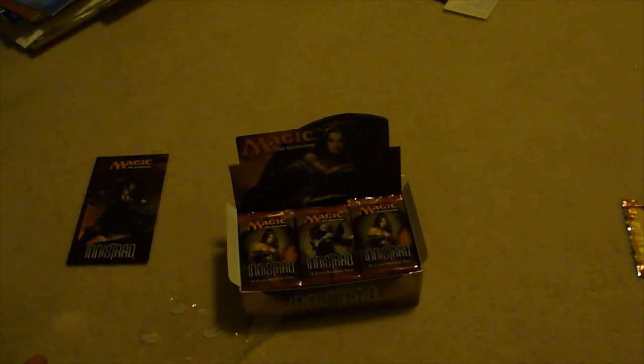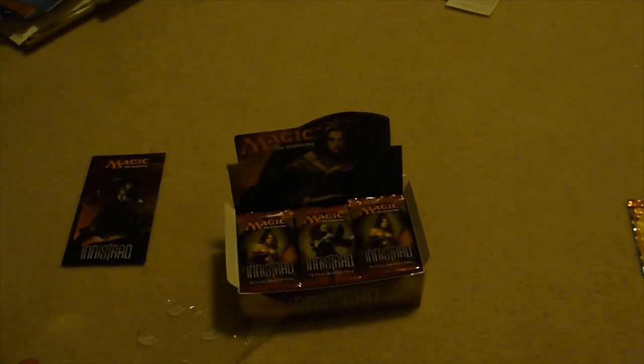I know you guys just want to see open packs. So, here I am to open packs. So we've got good old Olivia Voldaren. I believe Geist of Saint Traft was in Innistrad? I can't remember. I haven't played Innistrad, feels so long ago. I think it was, actually. Oh, look. Forgot. Flip cards. Pack of Dark Ascension. So I'm just going to skip through commons, because otherwise this video will take forever.